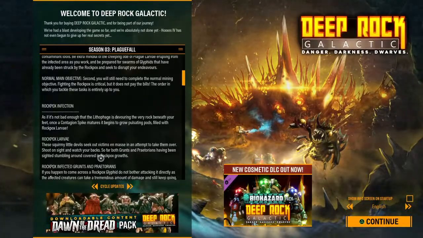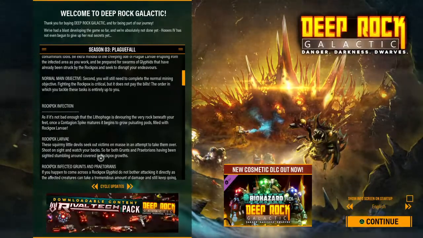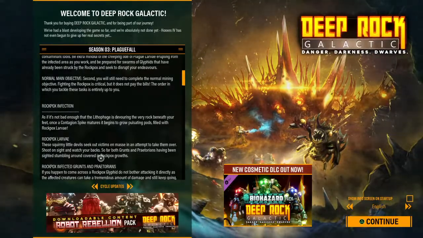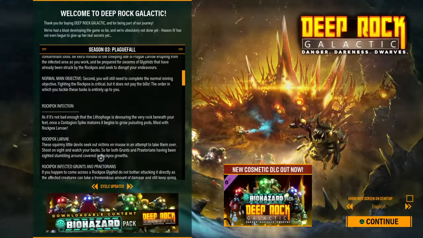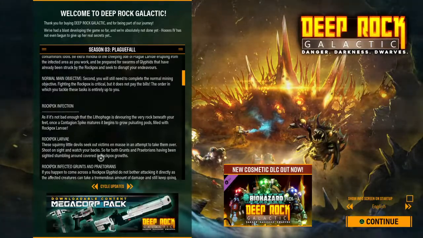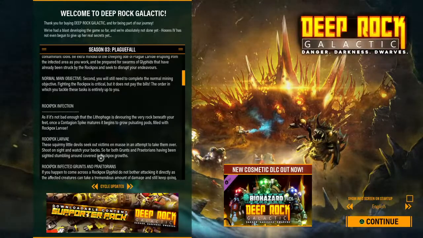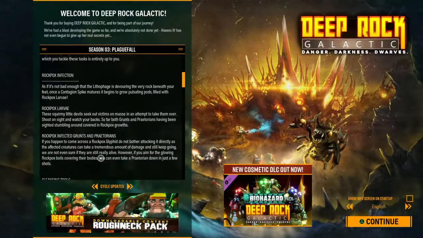It's your turn now. As if it's not bad enough that the lithophage is devouring the very rock beneath your feet, once a contagion spike matures, it begins to grow pulsating pods filled with rot pox larvae. This is disgusting. This is literally Back 4 Blood, but with rot. Yeah. Alright. Rot pox larvae.